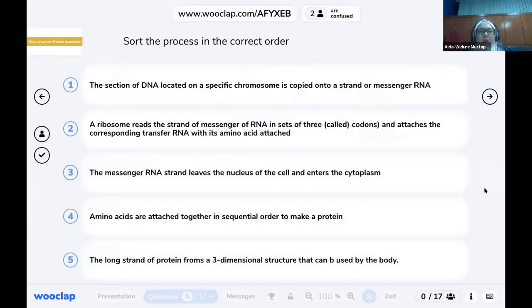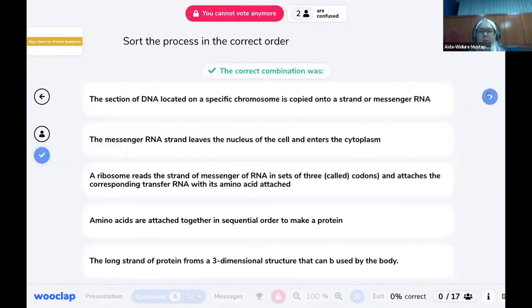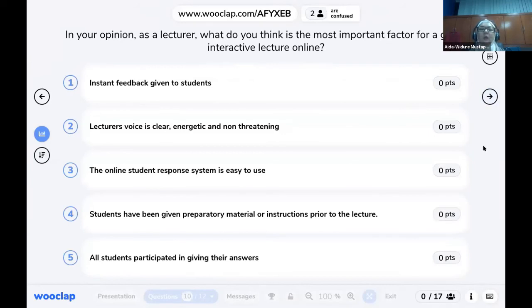Let's move on. So this is an example of a process, how to recognize the different processes and put them in the correct order. So you can use this for more physiology type of content, maybe in endocrine, for example. There are so many applications where you can put the correct order for processes. Okay, so I think we can just zoom through this one because I'm sure you get it right anyway. So if I show the correct answer, then yes. Okay, let's move on.